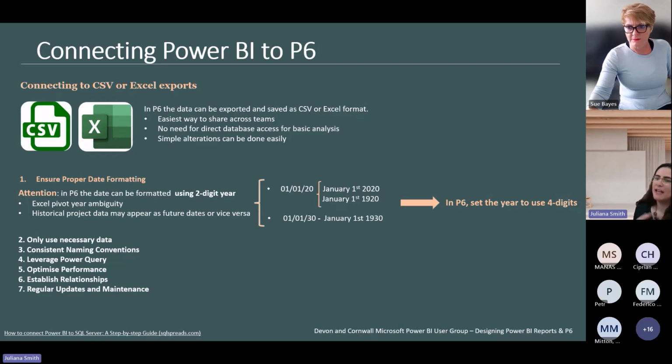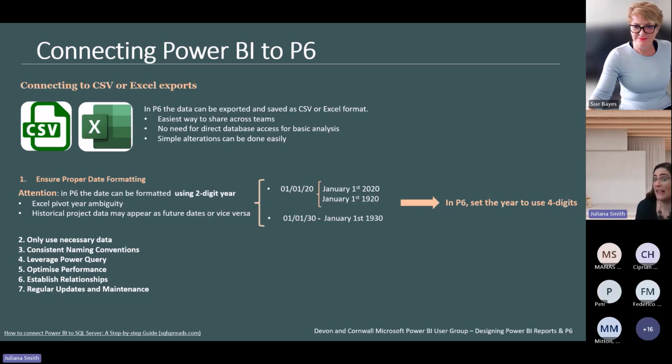And then again, the other thing you should always consider is to leverage Power Query. Power Query is quite a powerful tool for data transformation and also very good for data quality control. To optimize performance, only load the rows and columns that you actually need. There is no need to use all the data if it's not needed for your report.